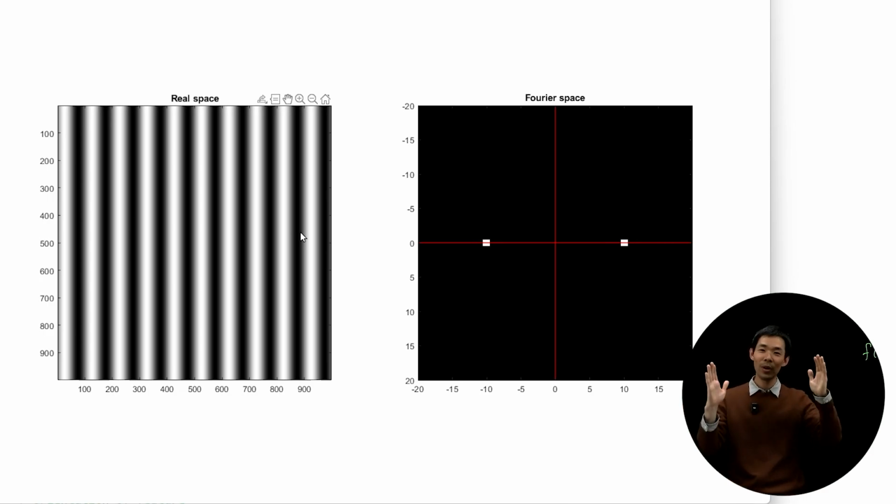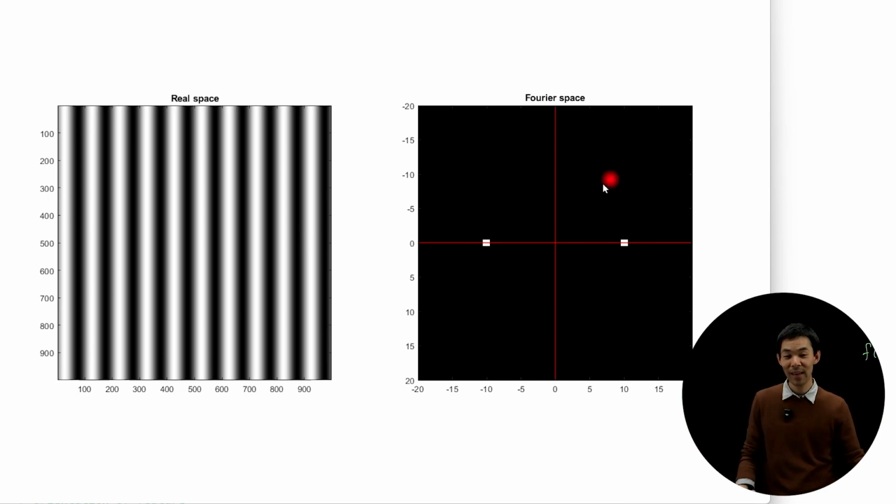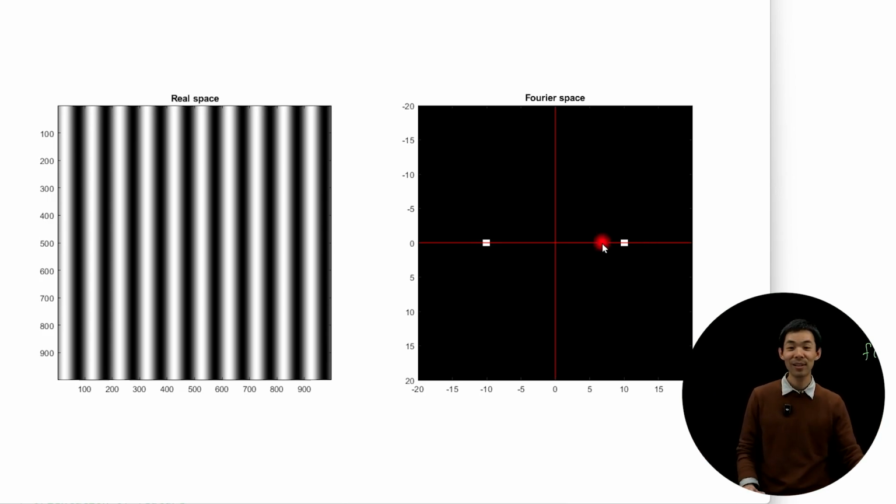And therefore, when you take the Fourier transform of that real space picture and go over to the Fourier domain, you have one signal only at n equal to 10 and n equal to negative 10, but everywhere else along the plane, it has a value of 0 because it has no other sines and cosines. That single dot at n equal to 10 is uniquely able to reproduce this entire picture on the left-hand side. They contain the exact same information.